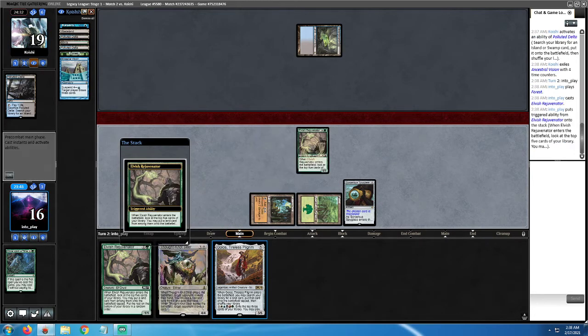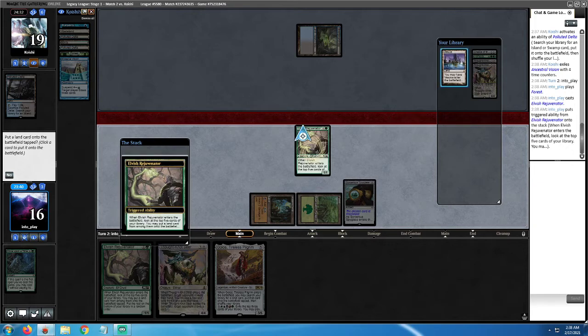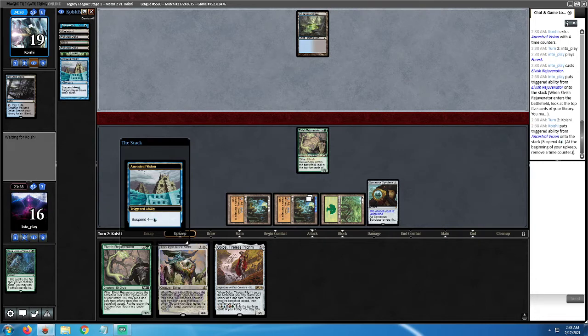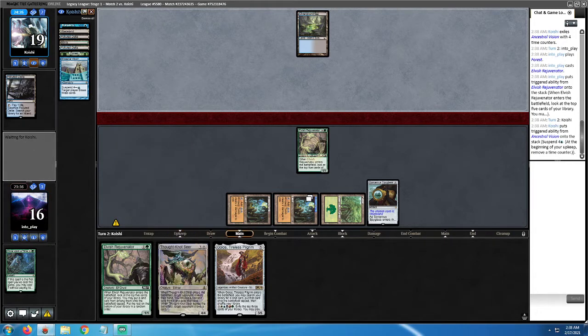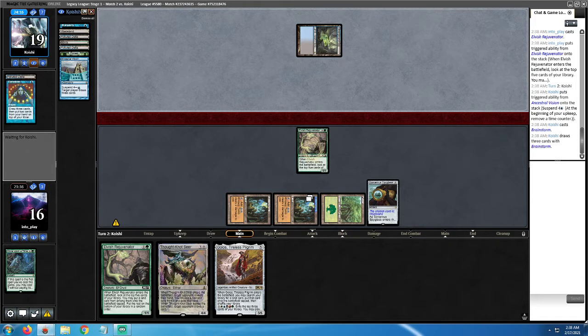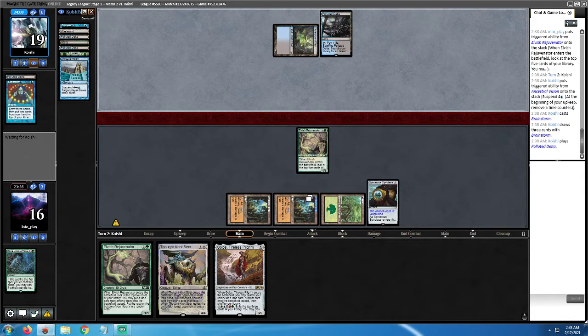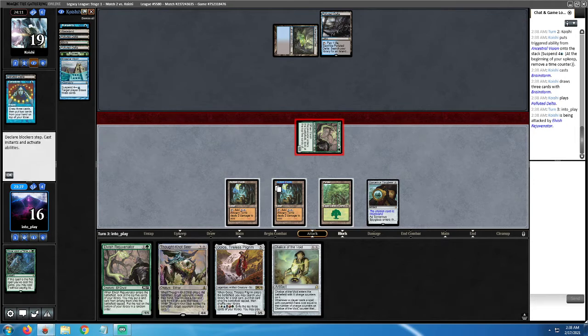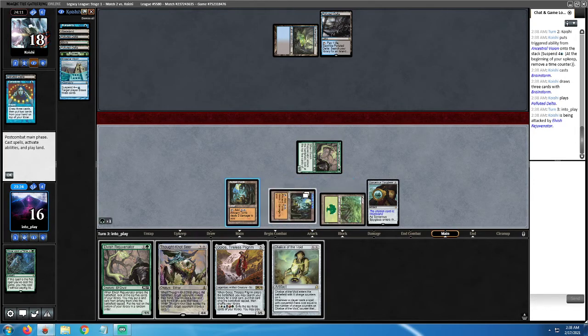Come on, Cloudpost. I might as well double up on these tombs. Maybe I wanted more forests, I don't know. Probably gonna attempt to cast Golos next turn. That's not bad. Yeah, let's just slam Golos.